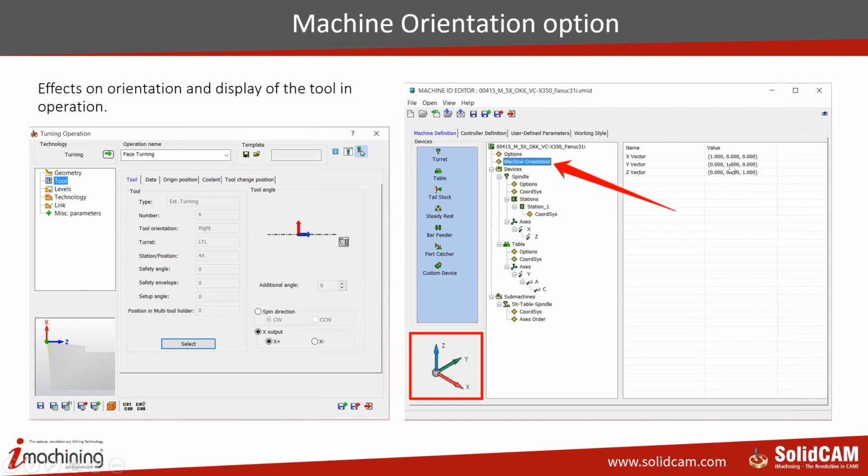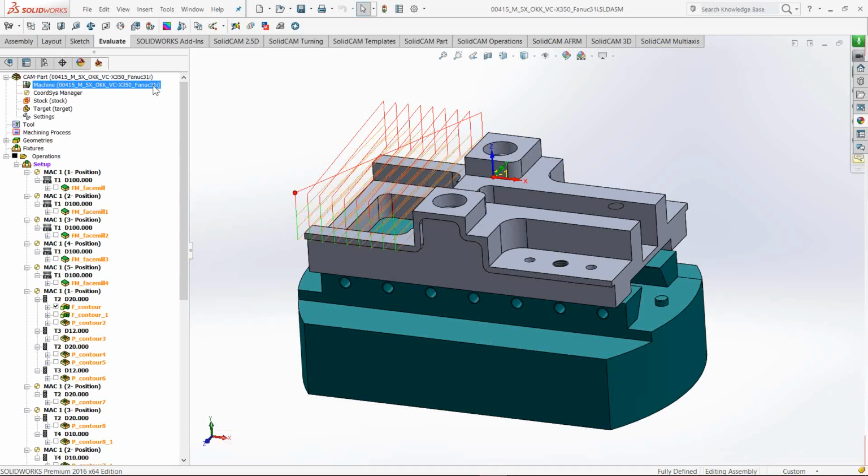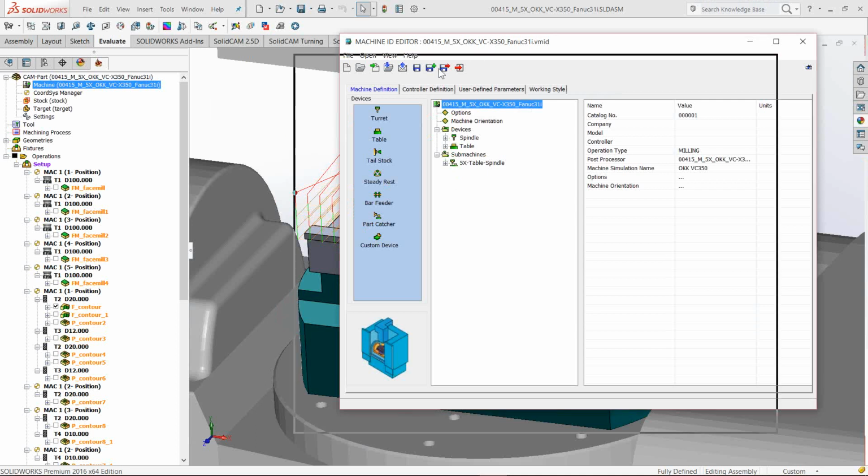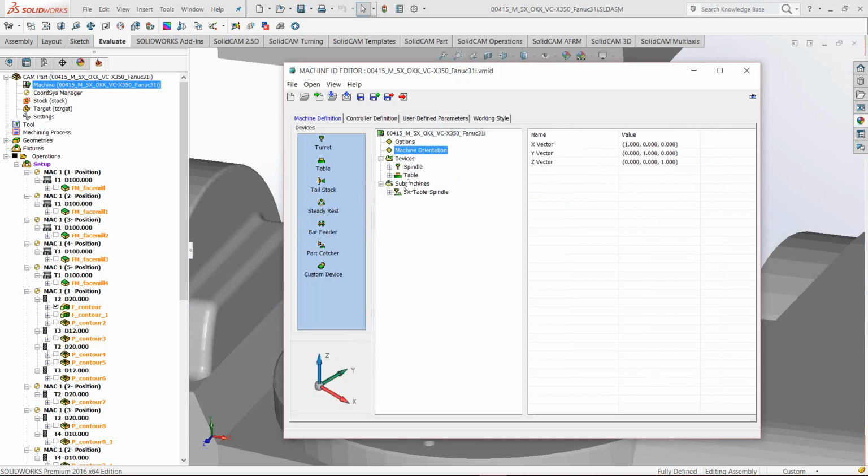If you try to rotate your vectors, in the mill turn you will get a different orientation, but the tool will be in the correct position. Okay, so I'll just jump very quickly into that. I'll use the milling one here, but it's just to show you the two most common types you will face. This is the regular one, and you should not change it if you have the milling machine, right?